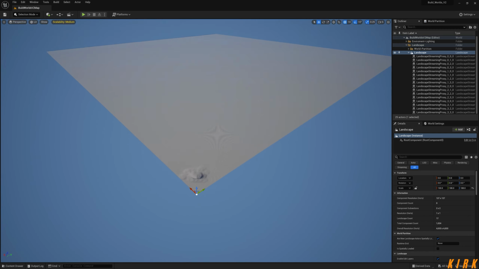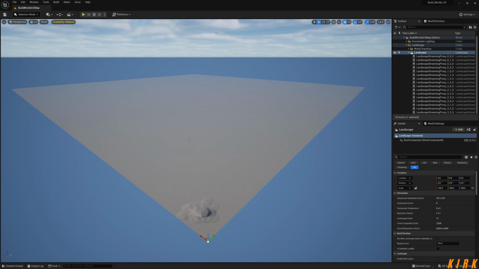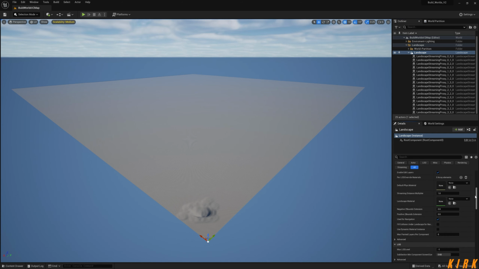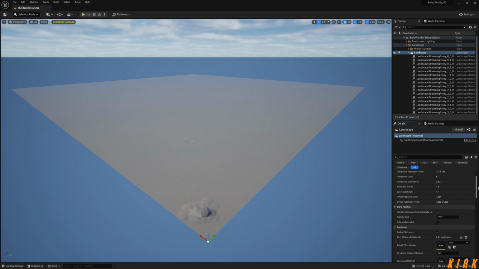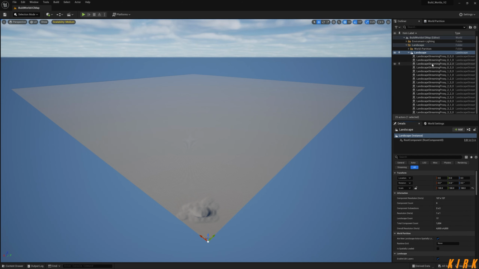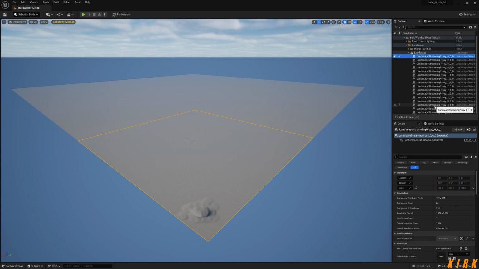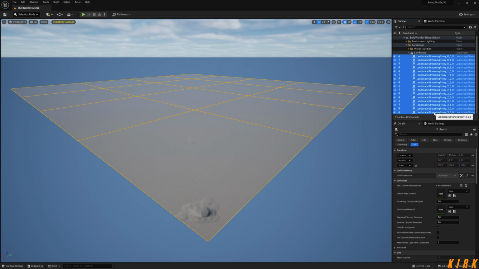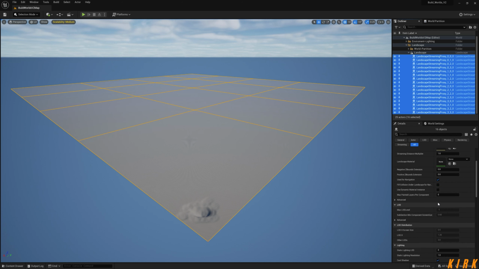Okay, so let's apply this material instance from our sculpt shader to our landscape. Now, in the past, if you just had a single landscape, you could simply click on landscape, come down here and add your material instance. But with landscape proxies, or world partition if you like, we need to add it to all of them. So I click the topmost, hold the left shift down and left click the bottommost, and it selects them all, and you'll see we've got our landscape material here.